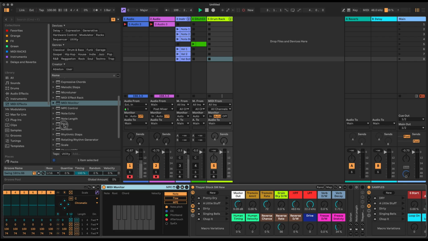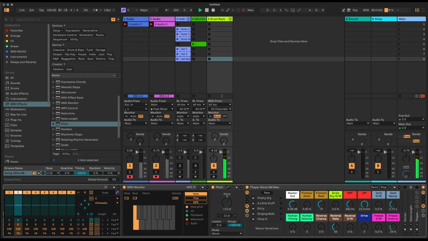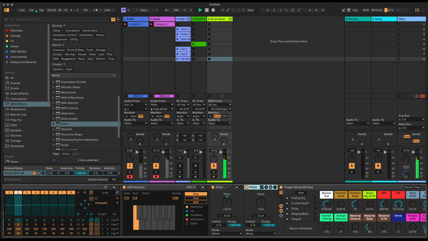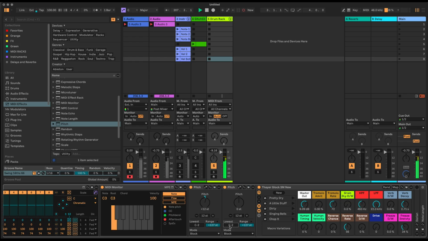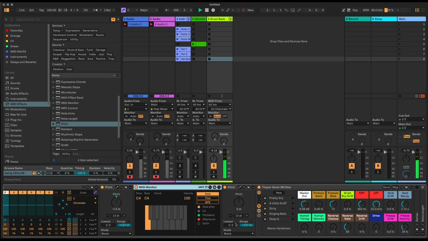So I'm going to bring in a pitch device in here, and I'm going to pitch it up an octave. There we go. And I'm going to bring in another pitch device afterwards, and we're going to constrain the range. So I believe that this glockenspiel goes from, let's put this afterwards, so this is C4, yeah. So it goes from G3, it's 2 octaves, so that's plus 23, and I'm going to choose the fold mode.